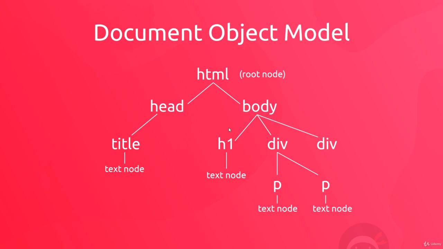So now we have a rough idea as to what the DOM is, and we know we can use the built-in document object to interact with the web page. Let's kick on by seeing how we can reach into the DOM and actually select elements and get a reference to them.